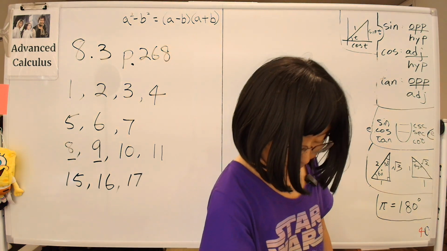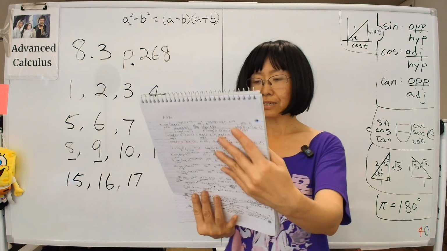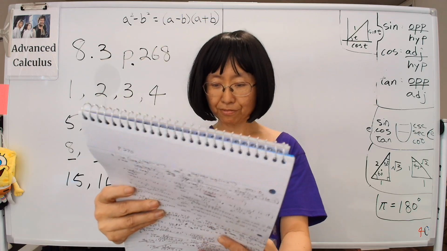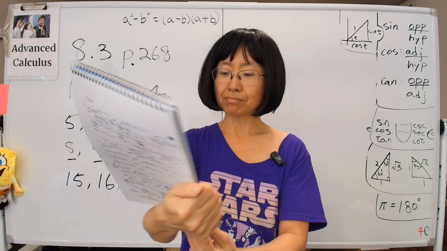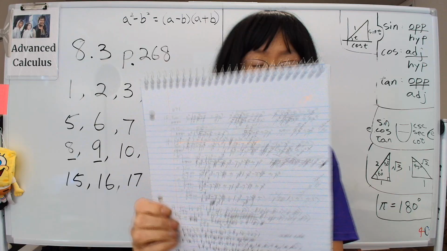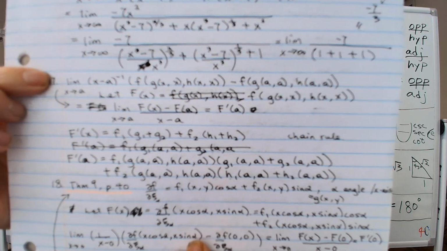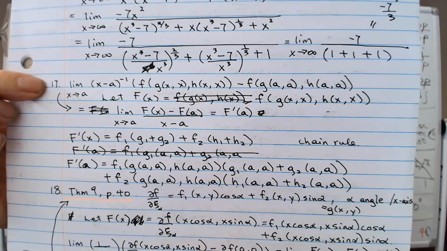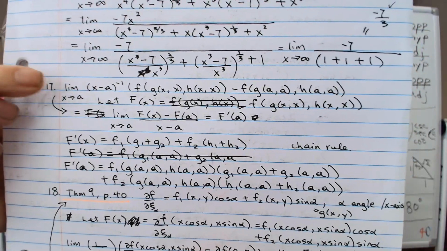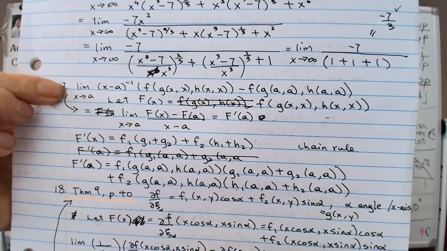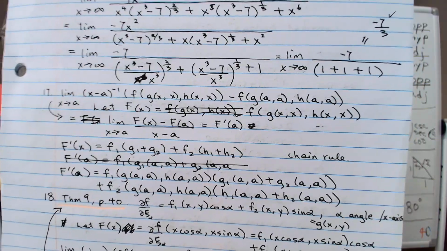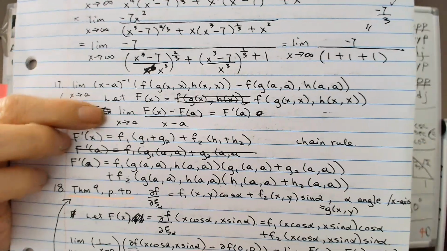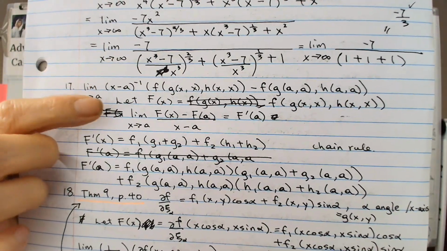So next, let's look at problem 17, which this time we don't have a limit to do, but this is just a matter of testing how good you are at doing differentiation, actually. So we're calculating the limit of this thing, right? There are a lot of symbols here, there's f and g and h and all that stuff. But just think carefully. What is that? That is just a function of x.